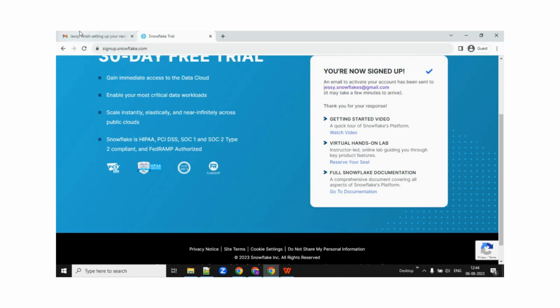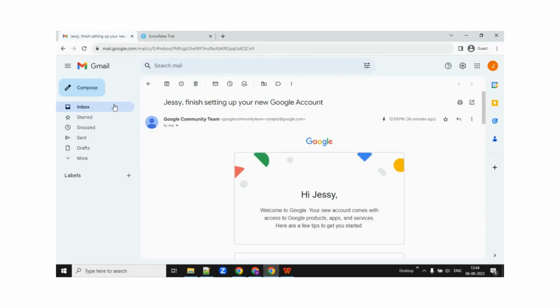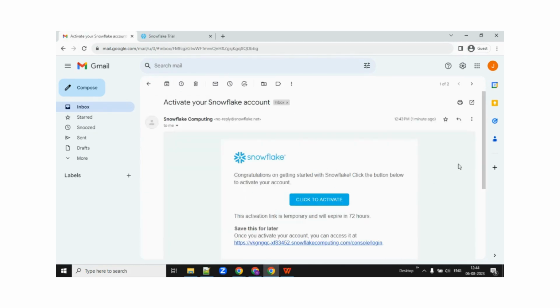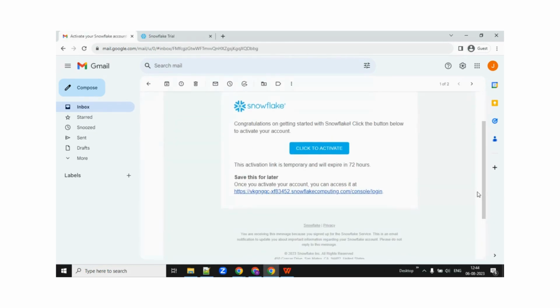Let's see if we got a mail. We will receive an email from Snowflake to activate your Snowflake account. Yep. So just click on this and see. Yes, you are given a link here to activate it. So let's click to activate here.